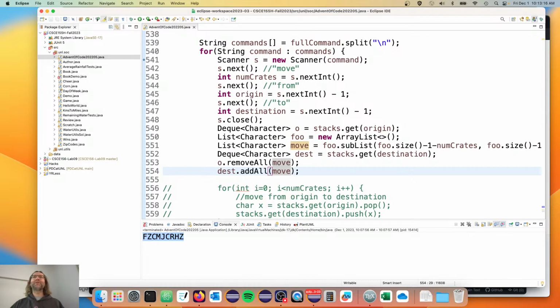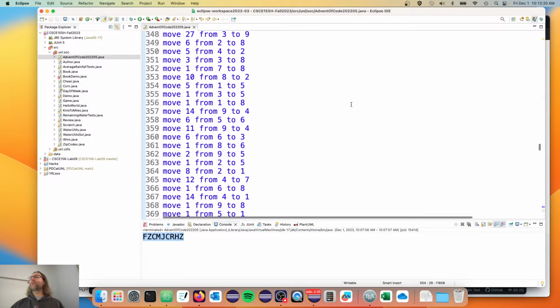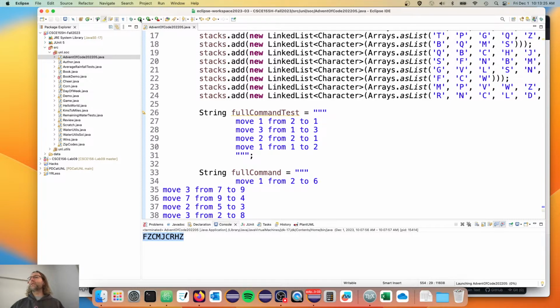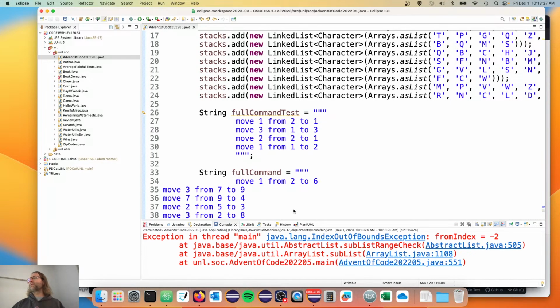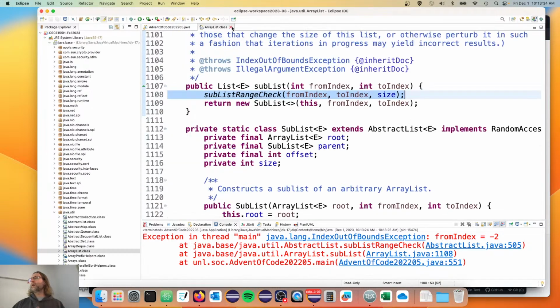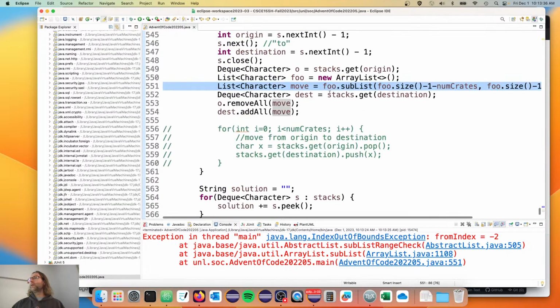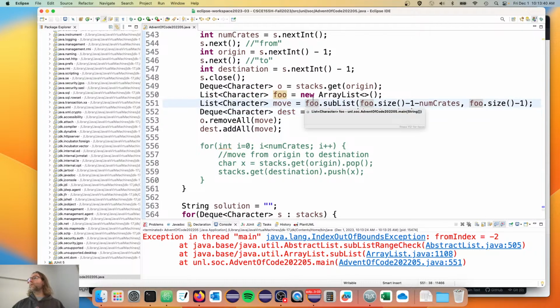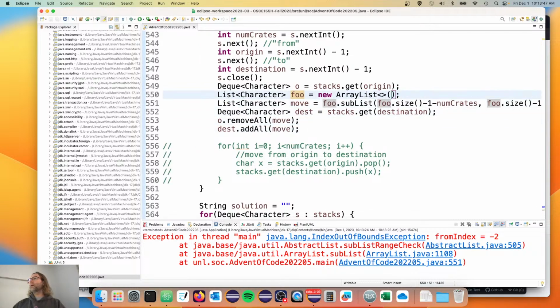I have no idea if this will even work because I need to go back and test it with the sample input. It's definitely not going to work because my sublist down here is off by 1. Oh, you know what? Yes, you're right. Thank you.